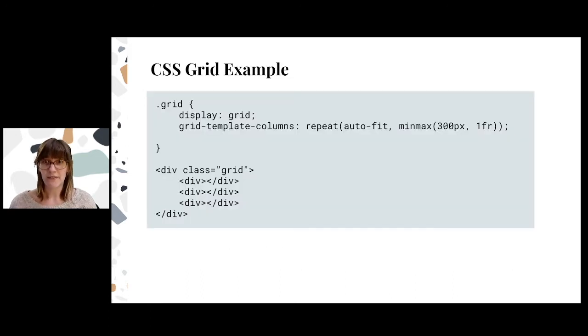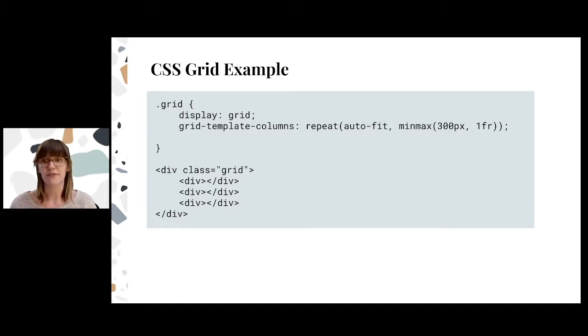Grid is primarily focused on creating a grid with multiple rows and columns that you can then populate with elements. You do this by creating a container grid element, which you then fill with child elements. There's a truly huge number of customizations that you can make to the grid rows, the columns, the cells, all of which allow you to create grids as simple or as complex as you can imagine. But for our goal of creating simple, responsive designs, let's take a look at some of the most relevant features.